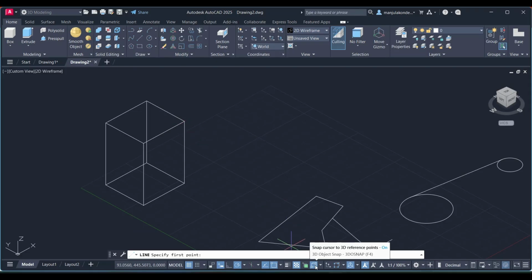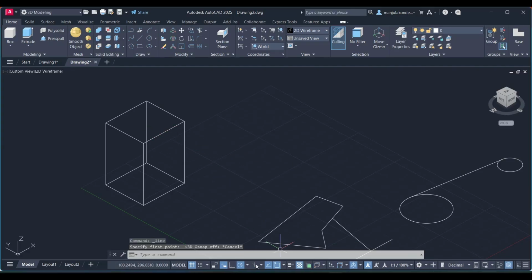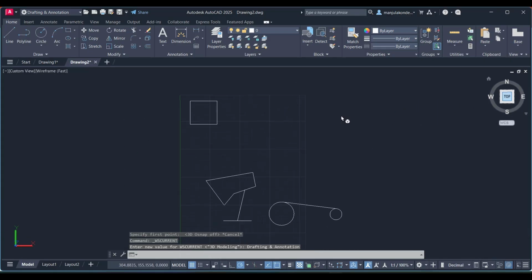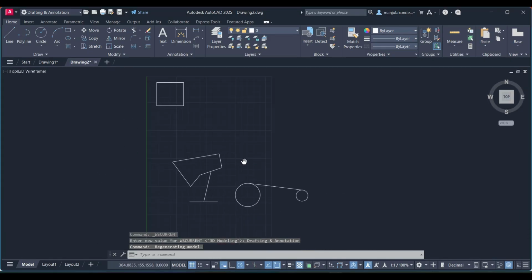That is the 3D object snap in the 3D model. So this is for the 3D mode and F3 is for your 2D mode. Again I am switching into the drafting and annotation mode. Click on the top view so that now you are in the top view option.